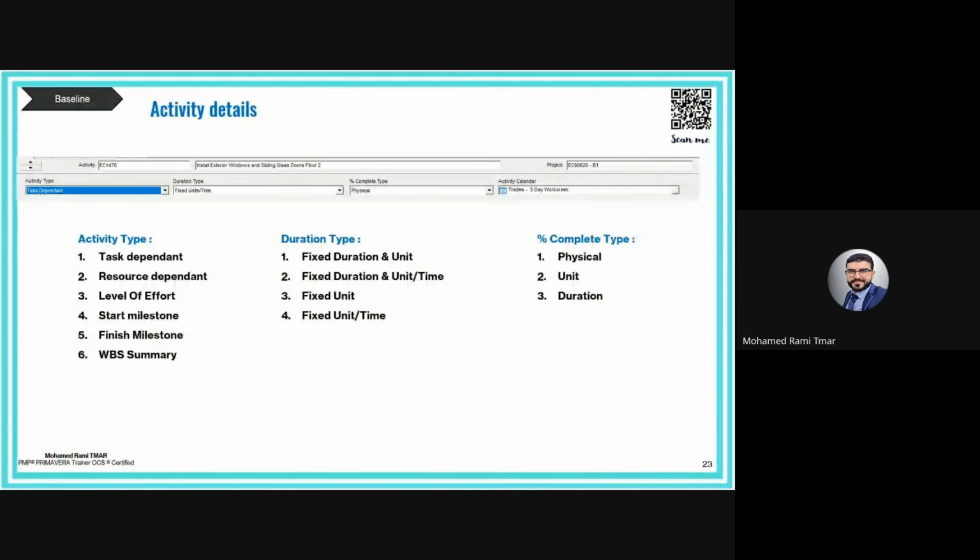Okay, so there is an important concept we need to understand in Primavera P6 when we create an activity. Of course, the activity is the level after the definition of the work package. The work package is the lowest level in the WBS.